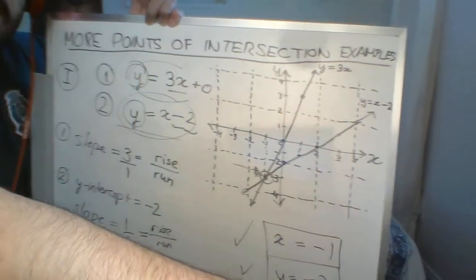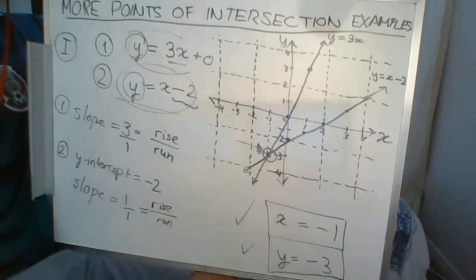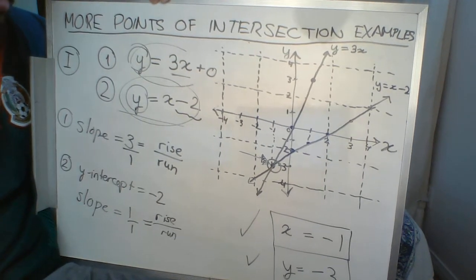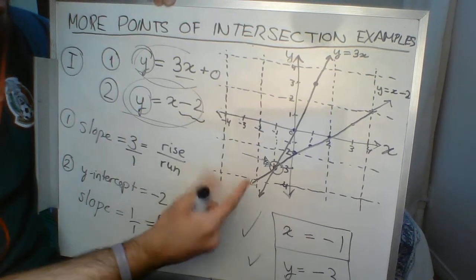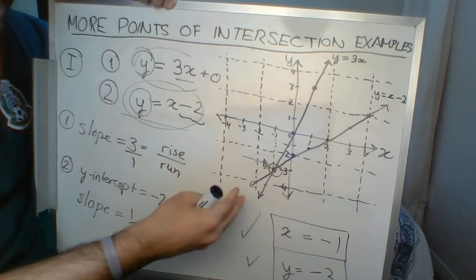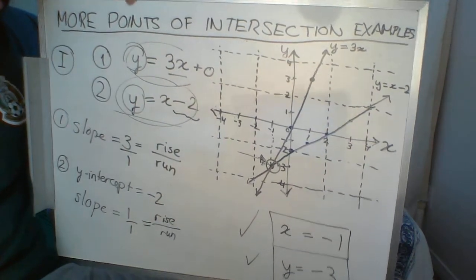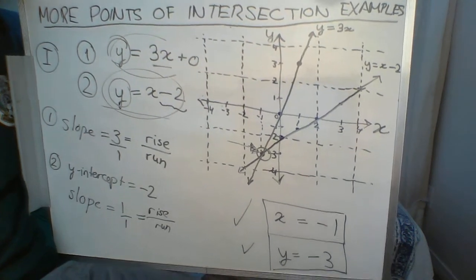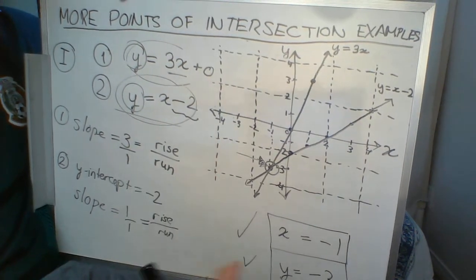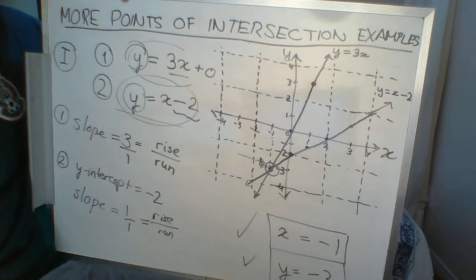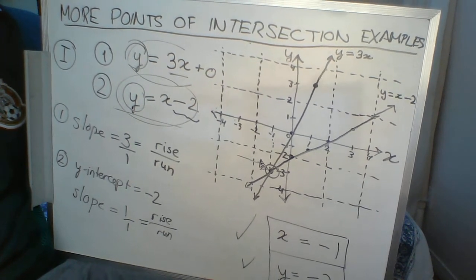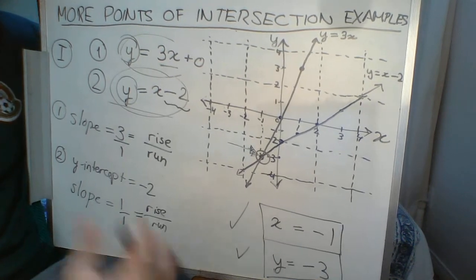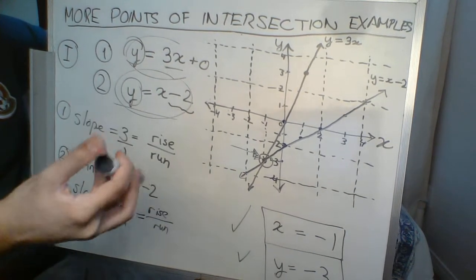So even though last time we started off by solving these problems using the graph first, so we drew the graph first to give us an idea, okay, our x and y value should both be negative, now let's go and do the calculation, you can see that it's not actually necessary to do the calculation after you've drawn the graph. We can use the graph to check our answer, or if you're confident enough, you don't even need to draw the graph at all. It's still a good idea to keep in mind the idea of what's going on.